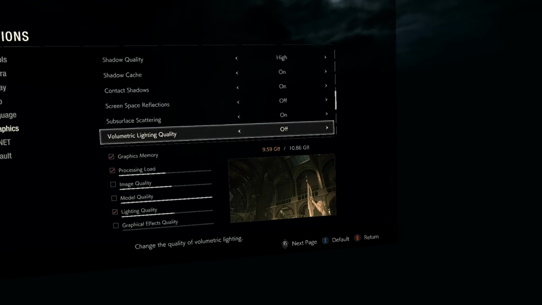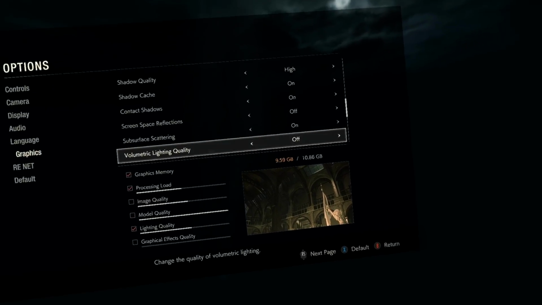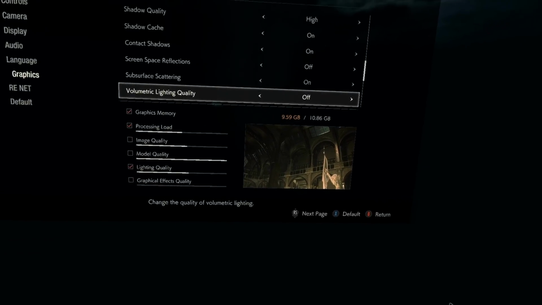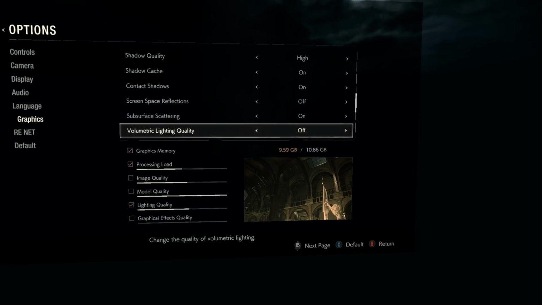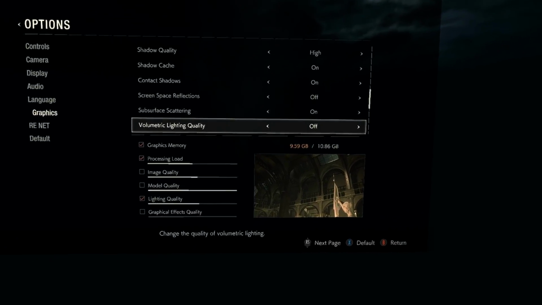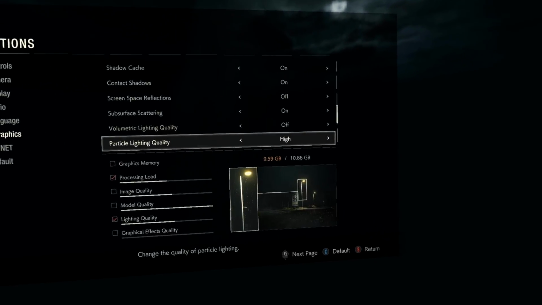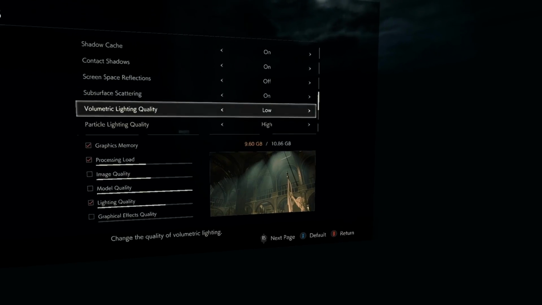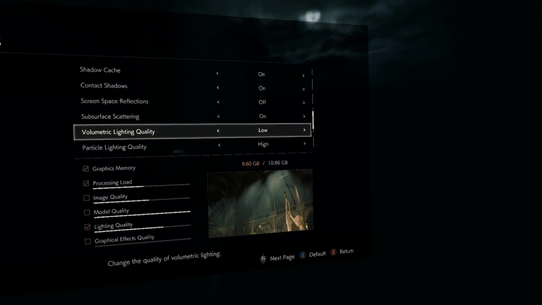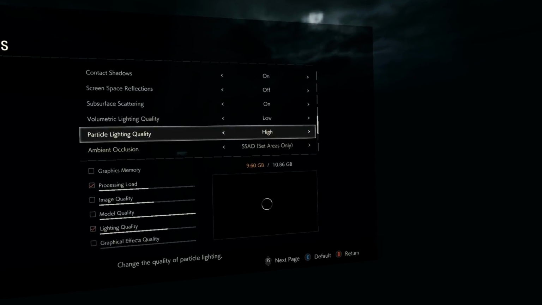Volumetric lighting quality, this is another big one. It looks a little better with it on, I'm not gonna lie. But if your PC or your GPU is very limited, you have a subpar system, I recommend keeping it off. I just keep it off. I don't really notice much of a difference anyways. It does look a little bit better, you can see some of the rays. You know what? I'm just going to leave it on low. How's that?